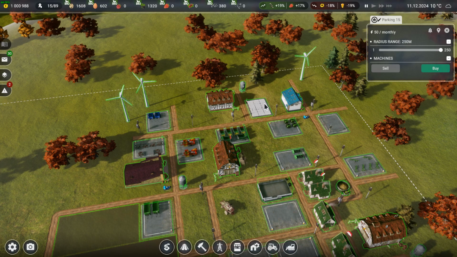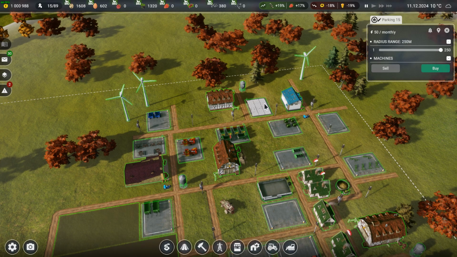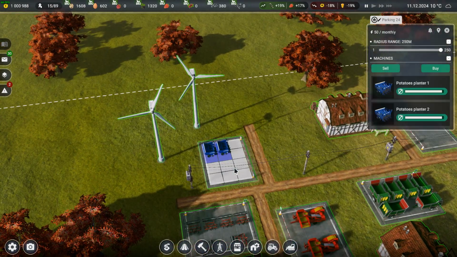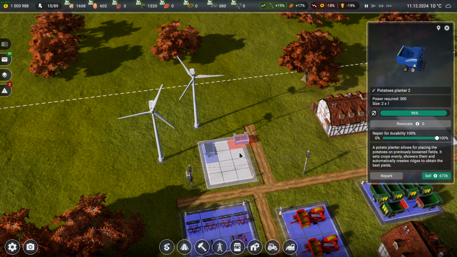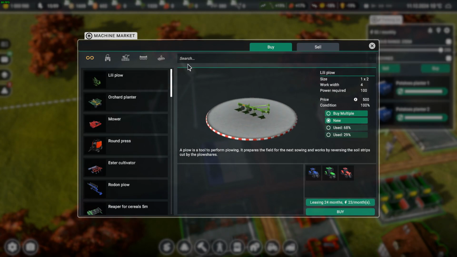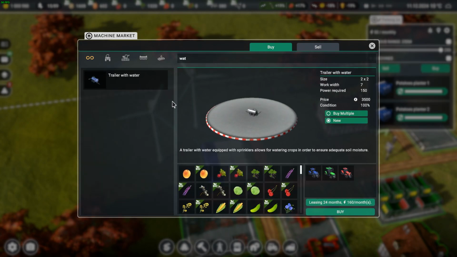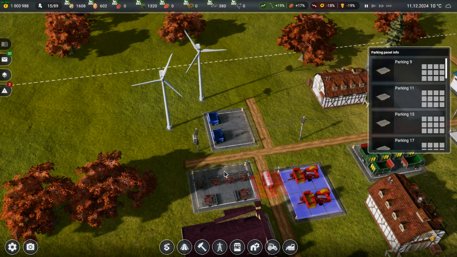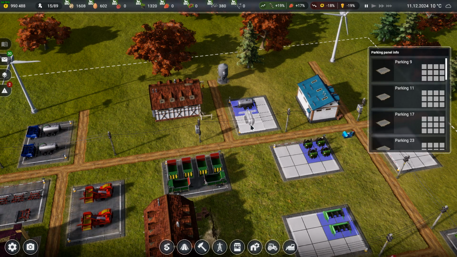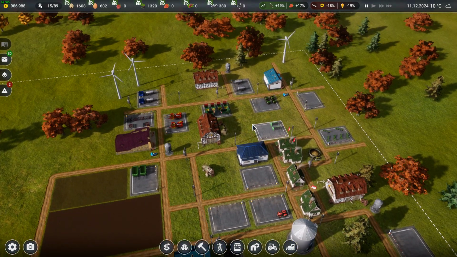Though they are square, so I'm going to have to spread them out over two parking lots, unfortunately. Actually, matter of fact, I am going to park this one, and I'm going to buy water trailers. One and two, three and four. That should be enough.